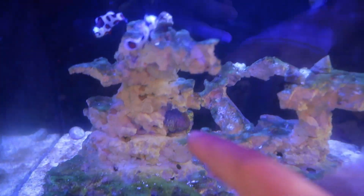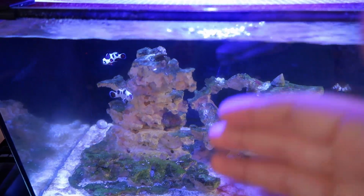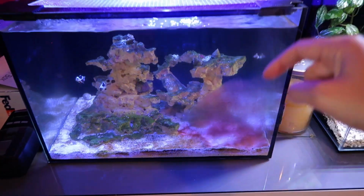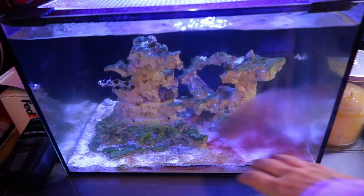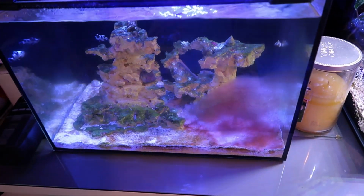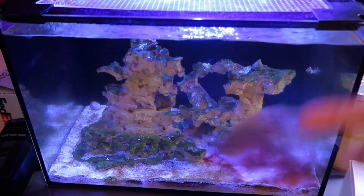Mr. Snail has not been doing what I expected him to do. I feel like he is cleaning on the rocks everywhere except for where the actual algae is, which is kind of annoying. So I am going to clean this glass, siphon up some of this algae that we got going on here, do about a 40% water change, and also switch out our carbon, and then we can go ahead and get some corals.